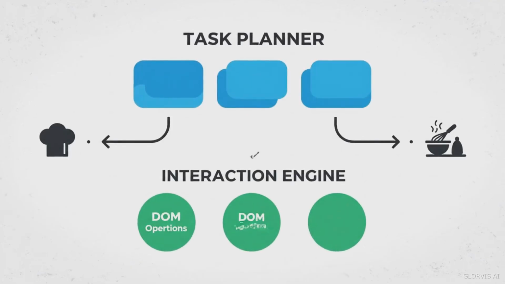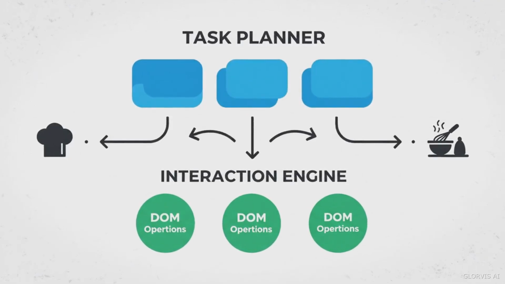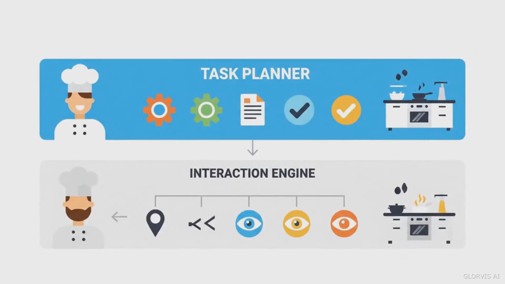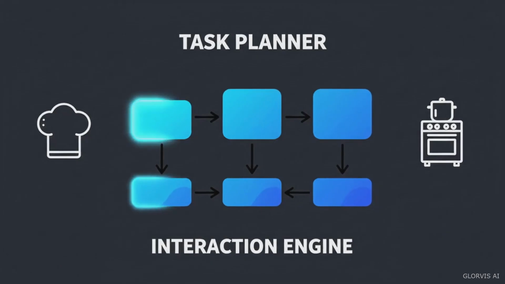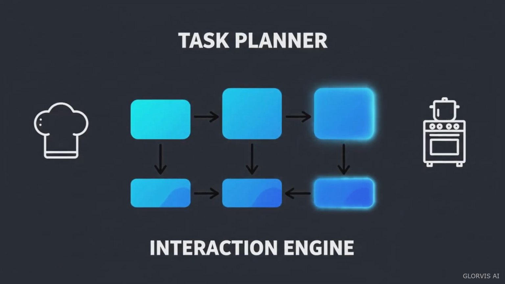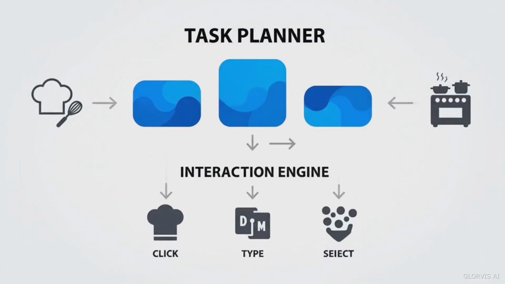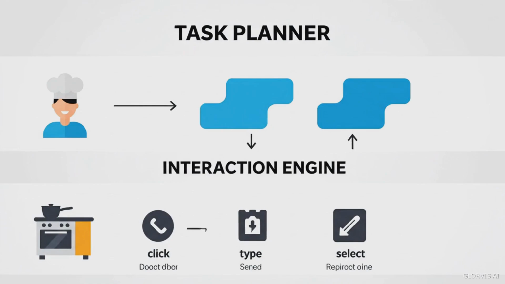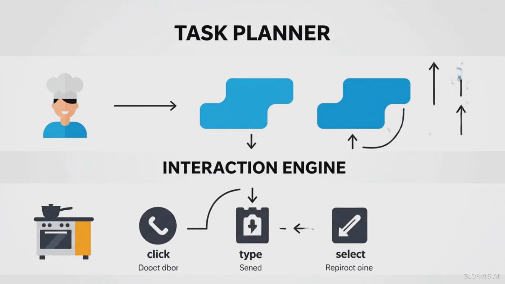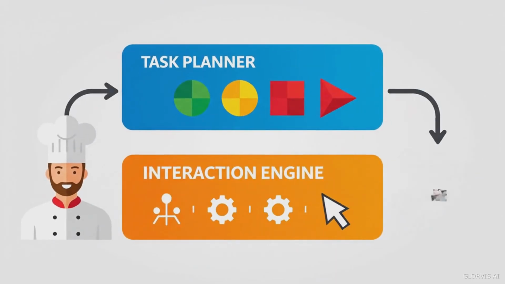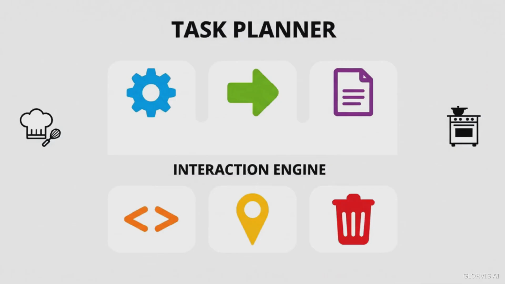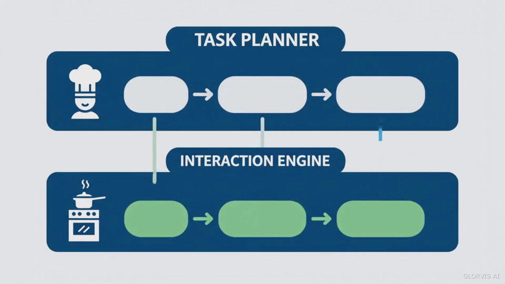This is the daily reality of web automation. The website is a moving target. The agent assumes the world is frozen, and every time someone ships a UI tweak, your automation silently breaks. Traditional web agents bake the task and the interaction into the same brain, so when the interaction changes, the whole task collapses with it. That's the gap Drive is trying to close.